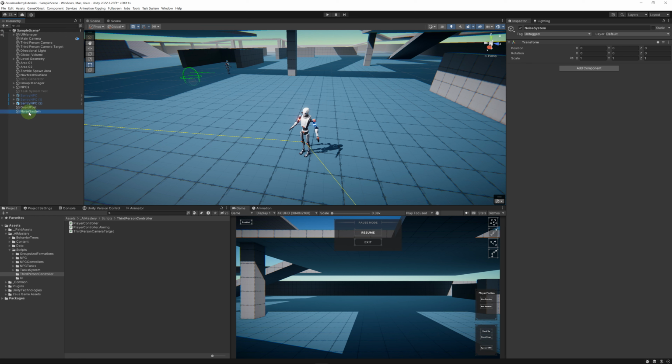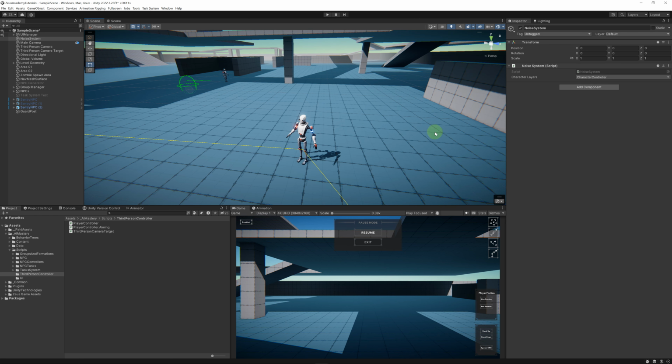I'm going to put it at the top below the UI manager, and I'm going to add the NoiseSystem script to it. Then I'm going to set the character layers to nothing, then click on character controller. And this will make our NPCs the only objects capable of listening to noise, which will make the Physics.OverlapSphere code very fast.